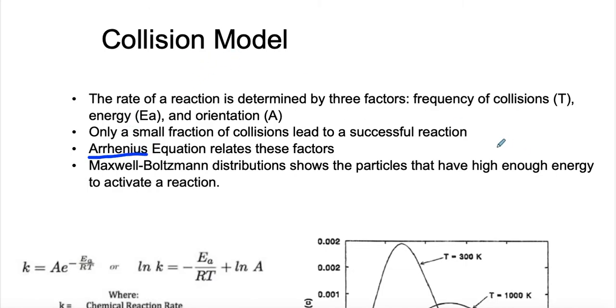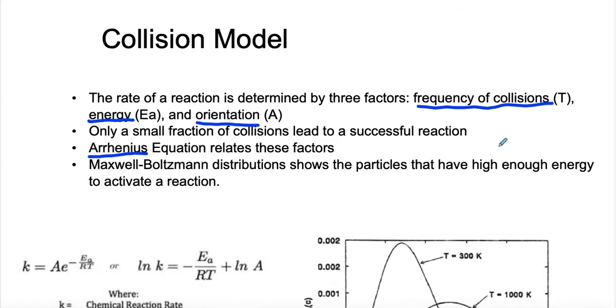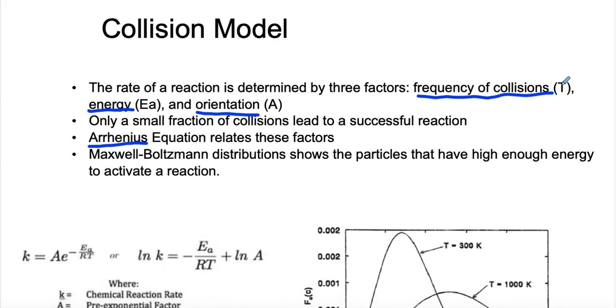There's three factors here. You've got the frequency of collisions, how often the collisions happen. You have the energy needed to cause a reaction, and then you have the correct orientation. I put generally what factors those depend on. So the higher your temperature, the more frequent your collisions are, but the higher the temperature, also the more energy the molecules will have to do that.